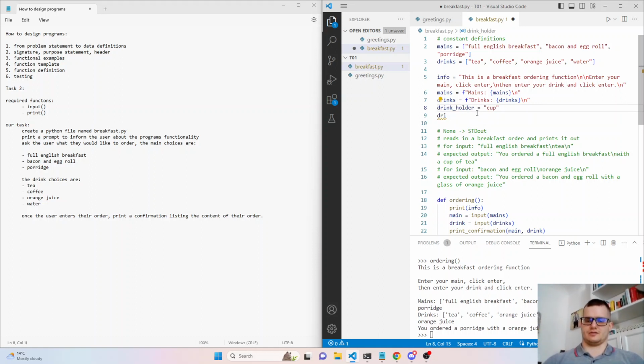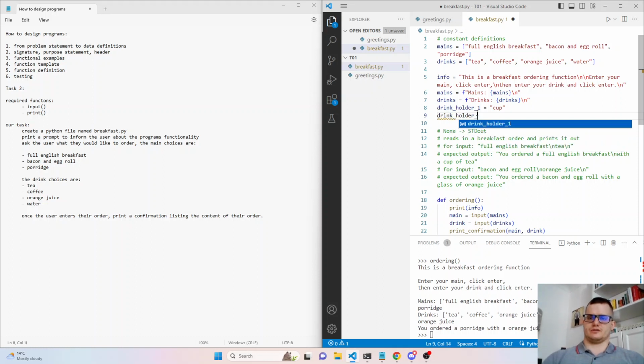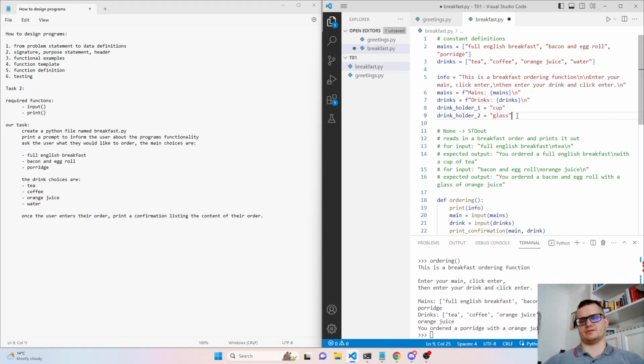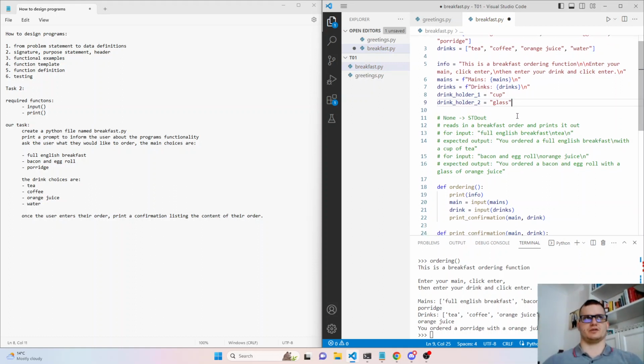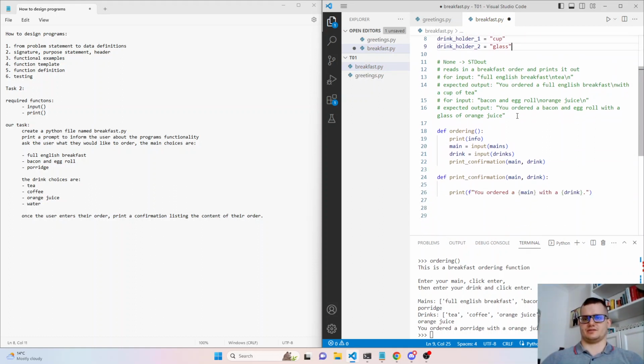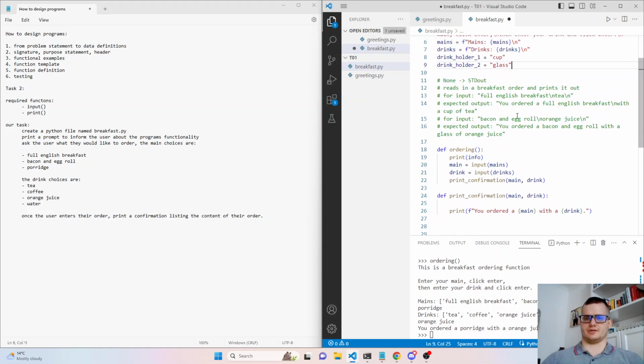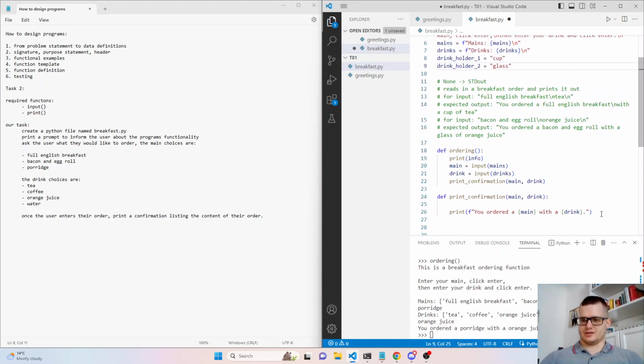Drink holder one is a cup and drink holder two is a glass. Now you can put other stuff here as well in the future, like shaker, bottle, thermos, etc. to extend this program. You wouldn't be ordering in a thermos, but you could be ordering in a shaker at the gym, let's say. You know what I mean.